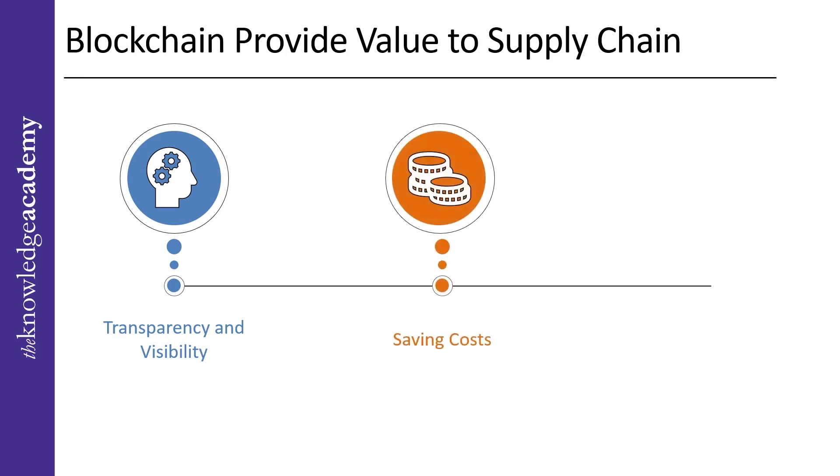Next is saving costs. There will be less stock loss and waste with blockchain technology, thereby leading to huge cost savings. A distributed network of blockchains that shares resources and transactions digitally eliminates the need for paper-based workflows. Going paperless reduces expenses not only in terms of materials but also in storage and labor needed to process and manage physical documents.